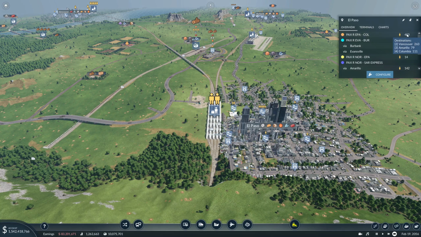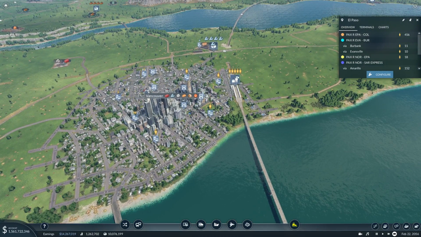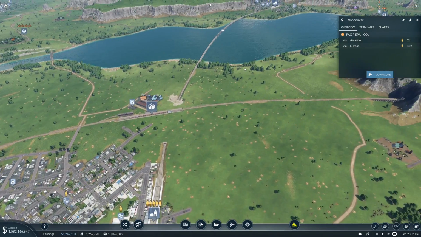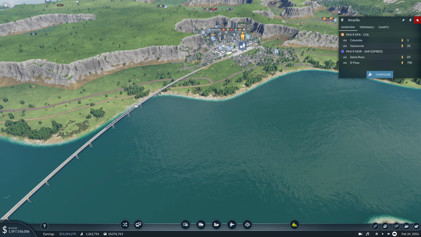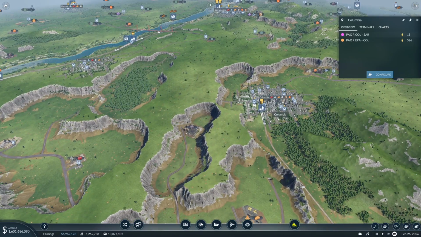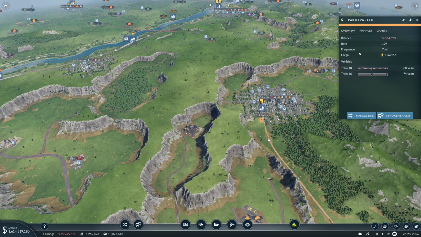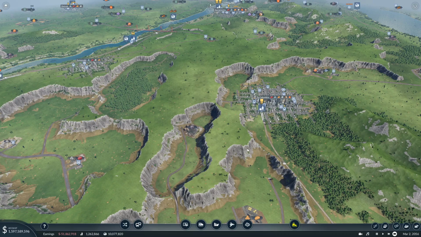Wow. Let's see at the others here. Not wanting to go to El Paso. Not so many. But Columbia is also in there. It's a 4-stopper. Quite a lot sitting there. So we could probably put another train on there. Not losing that much. Let's try it.